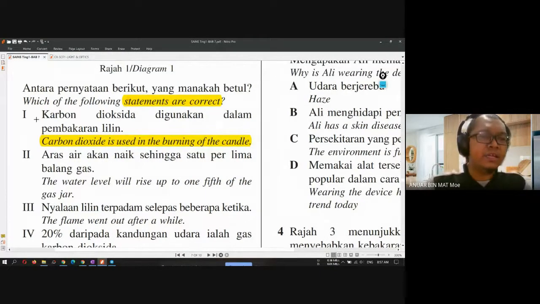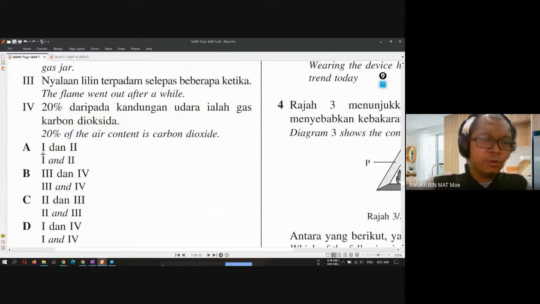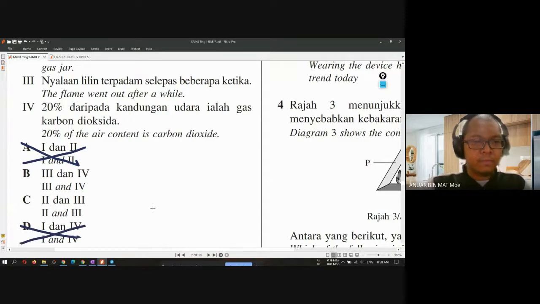So for number one, you can use your pencil and just cross it, meaning that option number one is not correct. Then you go back to the multiple choice, and you also strike through the answers that are not correct. That is A and D. Can you understand this? So we just eliminate answer A and answer D. How about option number three? You no need to read option number three, because it's already true. Now you need to look at option number four and option number two.